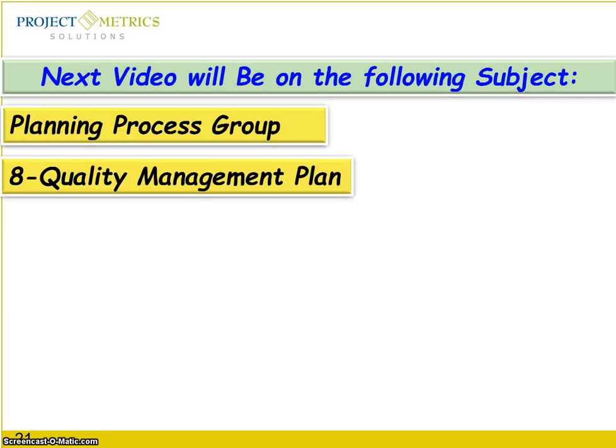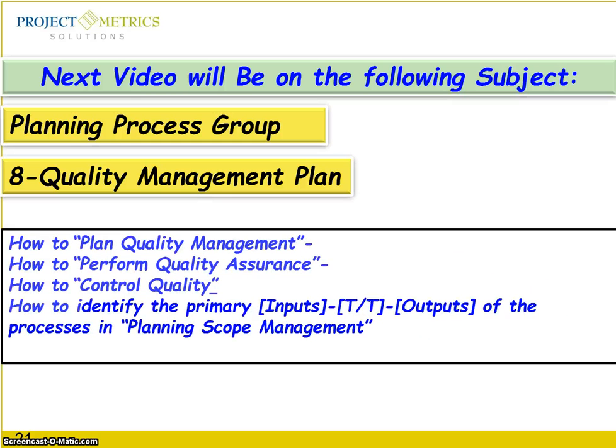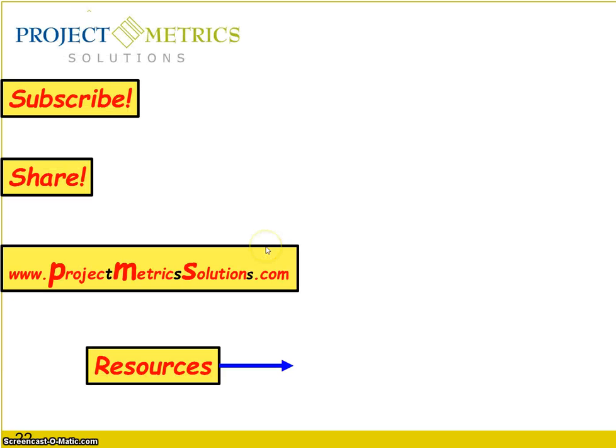What is our next video? The next video will be on the planning process group and about the quality management, on how to plan quality management for your project, how to perform the quality assurance, how to control quality. But we are going to focus only on how to plan the quality management in the planning process group.